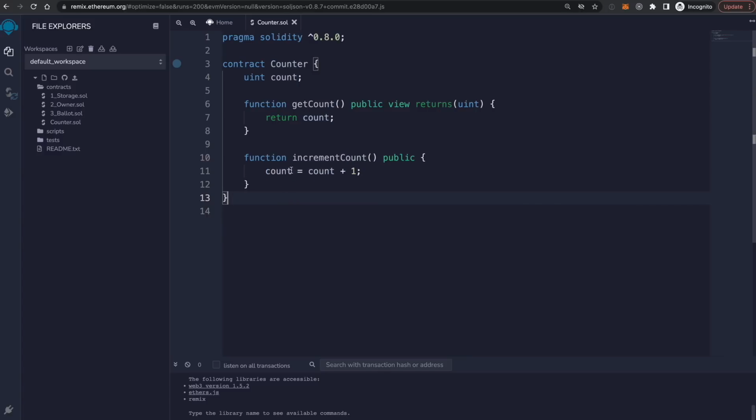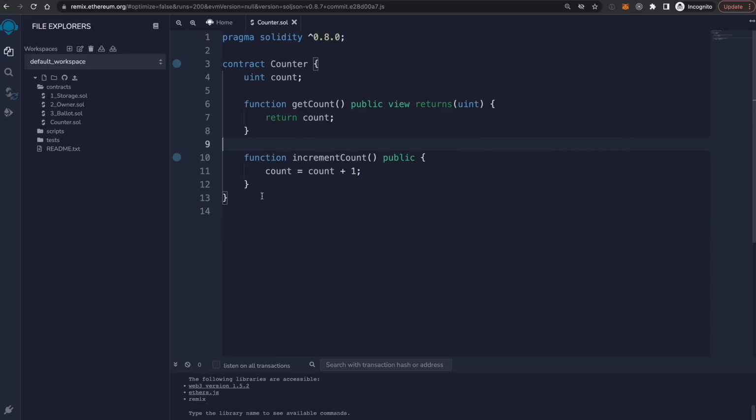And again, whenever we save this, we're updating this value to the blockchain itself. That's what a state variable is for. It's stored on the blockchain's state. The state of the smart contract is decided by the blockchain. And whenever this variable changes, we change the blockchain. And whenever we do this, we have to pay gas. So this function is a write function. And therefore, we're going to call it public so that we can write it on the blockchain outside the smart contract. Whenever we write it, we have to pay gas.